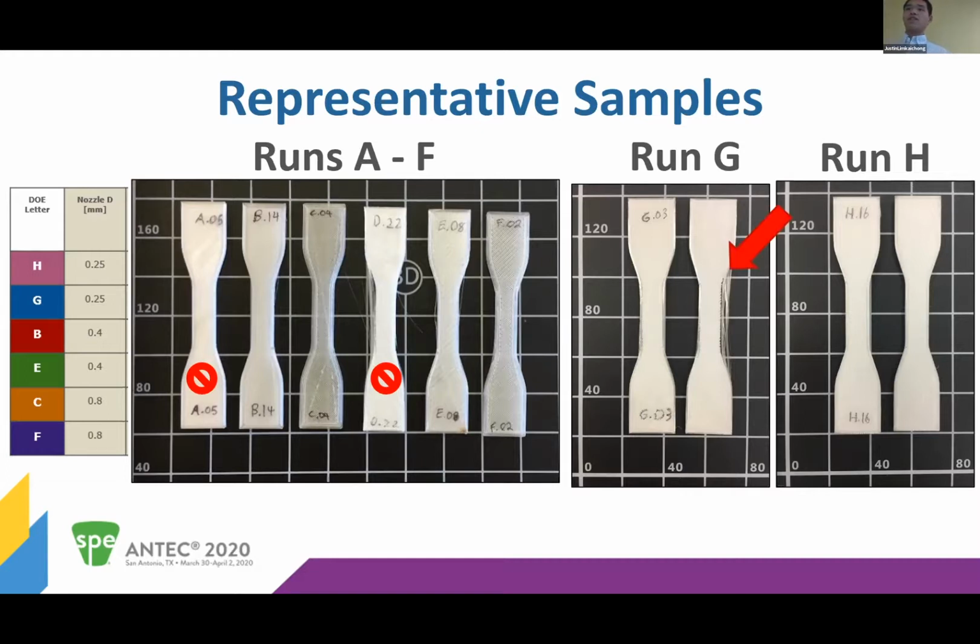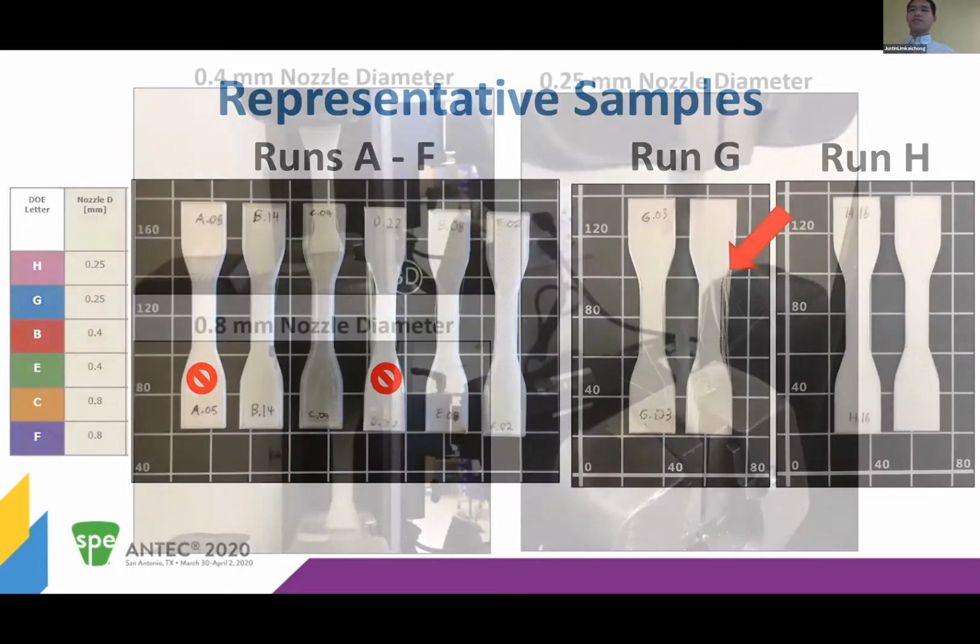Another thing I wanted to say was for run G, you can see that there were some problems in adhesion that we also experienced in our 0.25 millimeter runs, so it's quite hard to print these ones. And again, you could think of it as maybe we had some filament slippage or different process parameters, things that you might have overlooked.